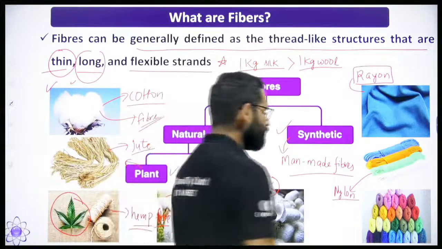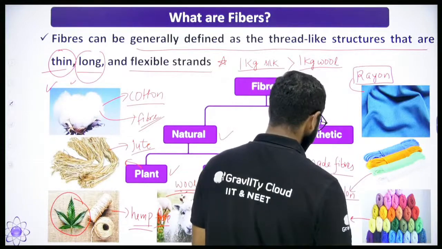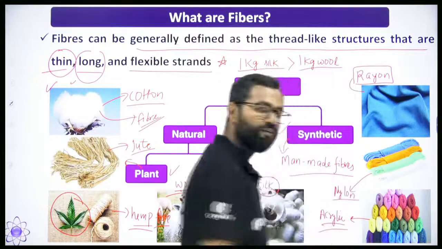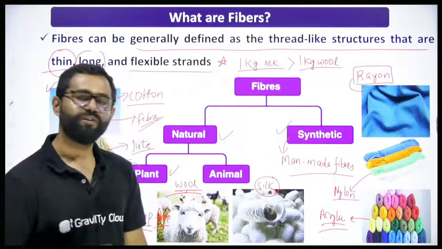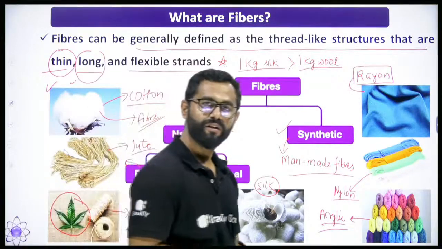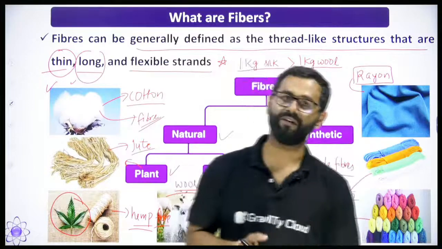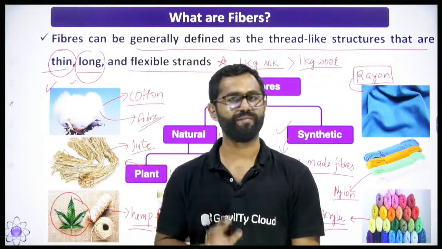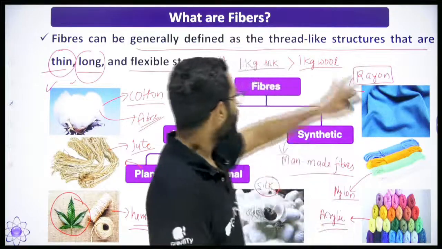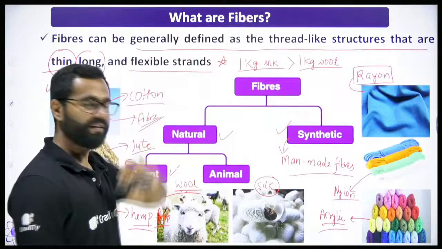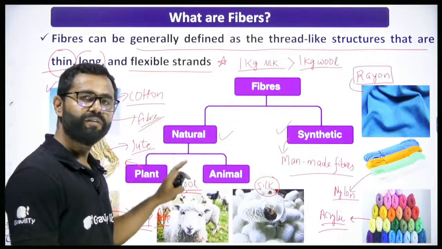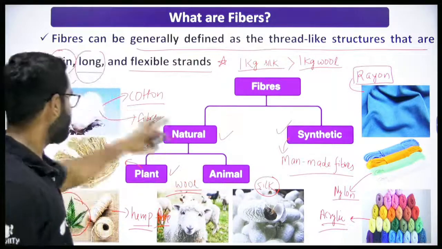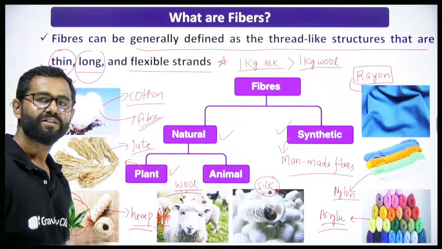Simple. Next one is the acrylic. This is my acrylic. Now acrylic is also a synthetic fiber which we use in producing clothes as well as different products, different articles which we use in our day-to-day life, right? So these are the important synthetic fibers and these are the important natural fibers, and natural fibers are of 2 types, animal as well as plant-based fiber, right?